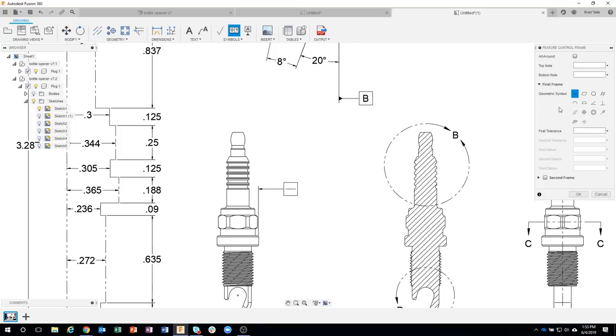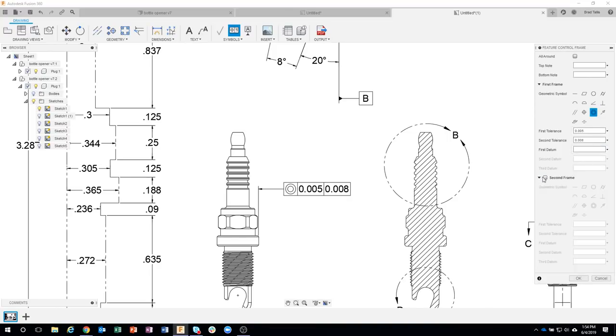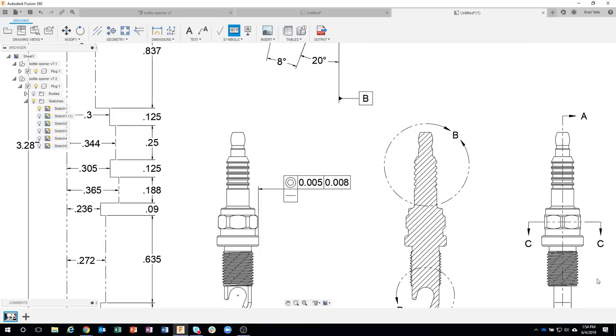And then it gives me all of the different kinds of options, flatness, profile, etc., concentricity, and you can fill out all these different tolerances, and you can do all the different kinds of symbols, etc. So, again, I'm just making stuff up here. Let's just go 0.005. What's my second tolerance? 0.008 or something like that. So you can kind of see. We can reference different datums if we wanted to, et cetera. And you can do multiple frames if you wanted to, build a second frame. So I'm not going to go into too much more detail. I just wanted to show that you can do that.